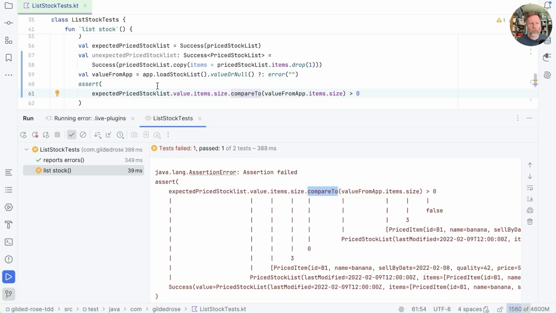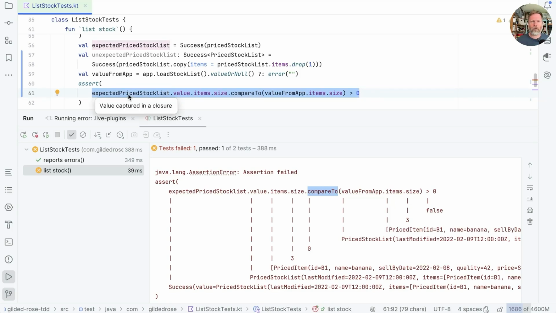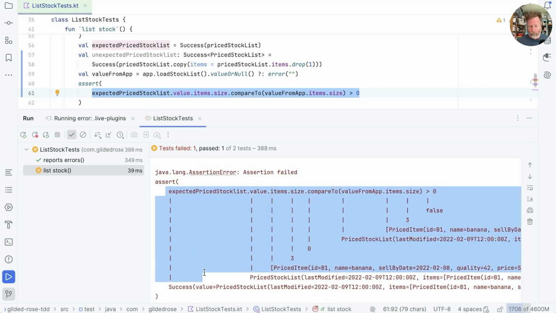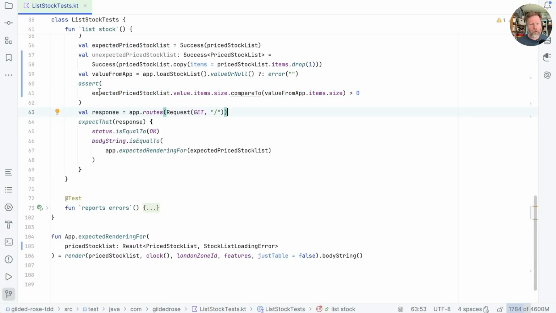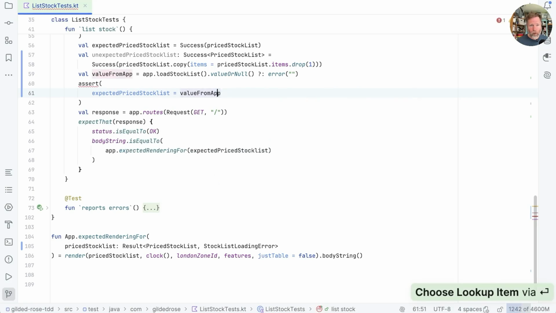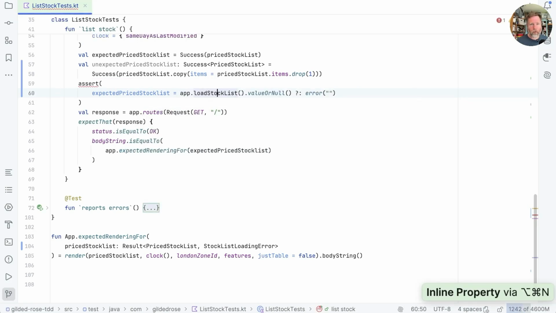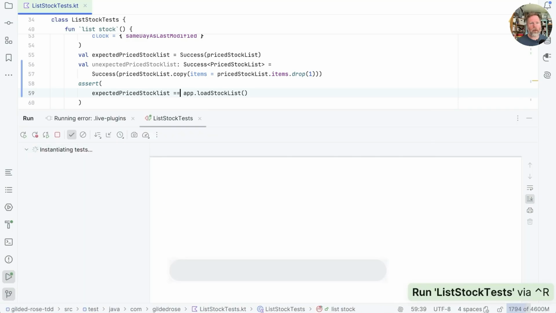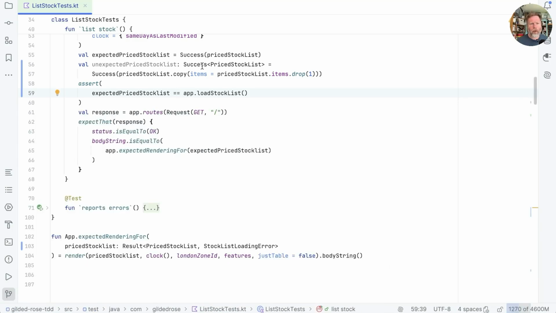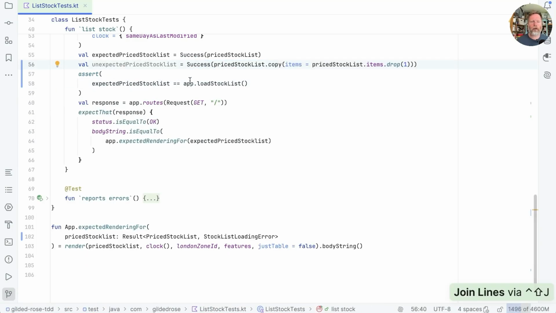So I think we can predict that the compiler plugin is having to remember this entire expression when the code is compiled. And then if this works out to be false, evaluate the individual parts of it and make that into a nice message like this. Okay, I'll return this to what we really want, which is the expected stock list value equals the value from app. And then I can inline that, removing that. Oh, but that needs to be an equals. Good. So an interesting side effect of this is that we get out information according to what's inside these brackets.